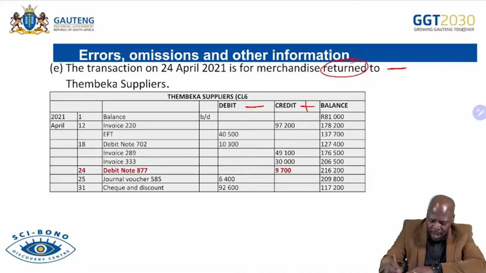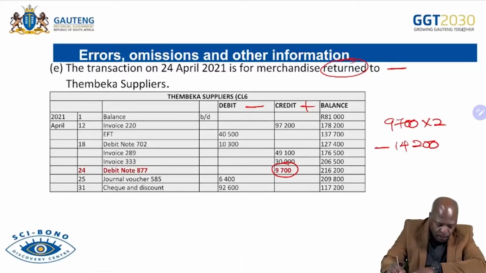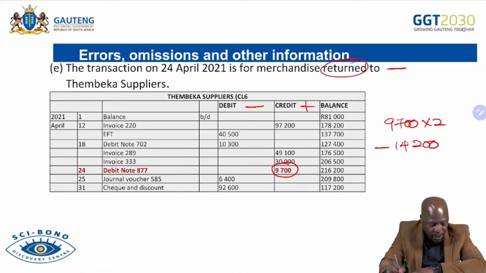So once we have a debit note, remember, we did speak to it, and this debit note is on the wrong side. So if we're going to correct it, we need to take our 9,700, but then we debit it twice. If we're debiting it twice, that means we're going to have 14,200. What is it? It is a debit note. That means we have to go and say minus 14.2. We have to go and say minus twice the 9.7. Okay? If it's 9.7 multiplied by 2, it is 19,400.